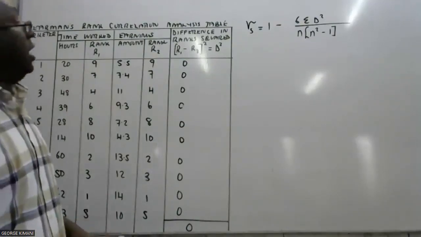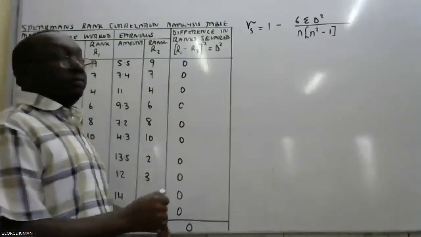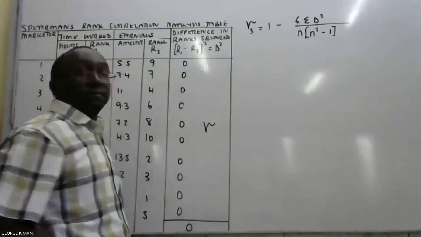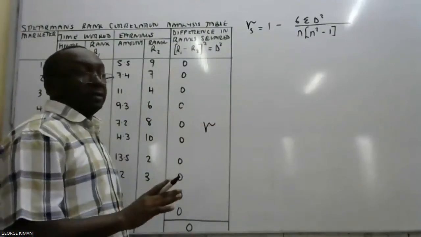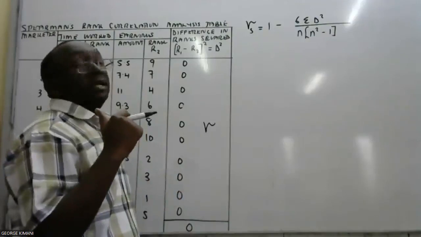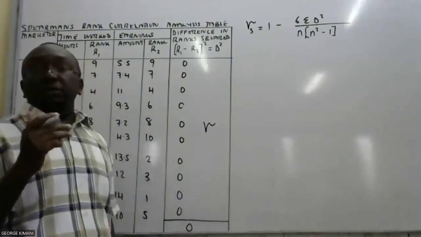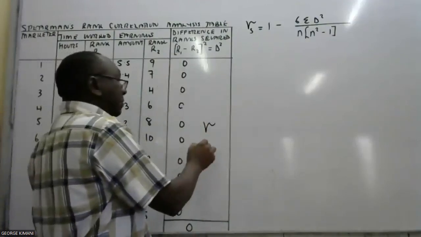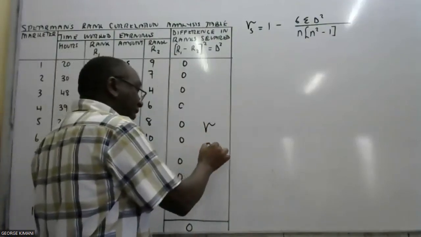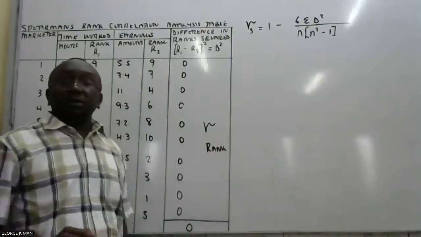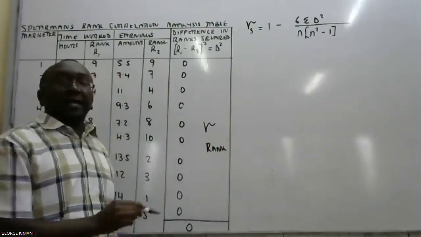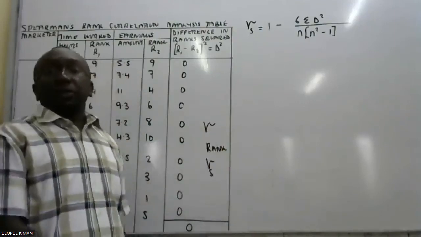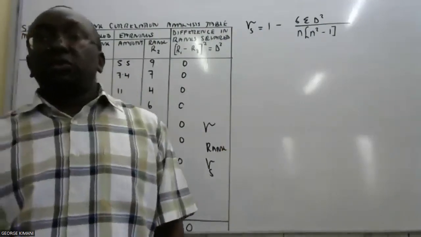So I was saying the other difference that you notice is that when we are writing the normal R, we just write that, R without S, for example, the Pearson product moment correlation coefficient. But if we are talking of Spearman, there must be mention of the word rank either in the sentence of the question, or if there is no mention of the word rank, there must be S. That's how you differentiate which is which.